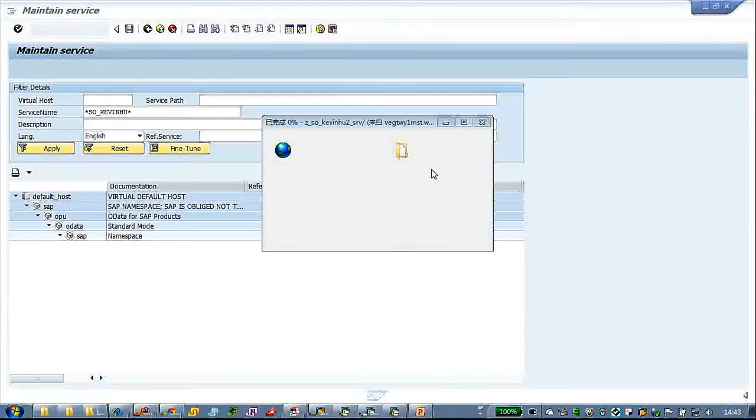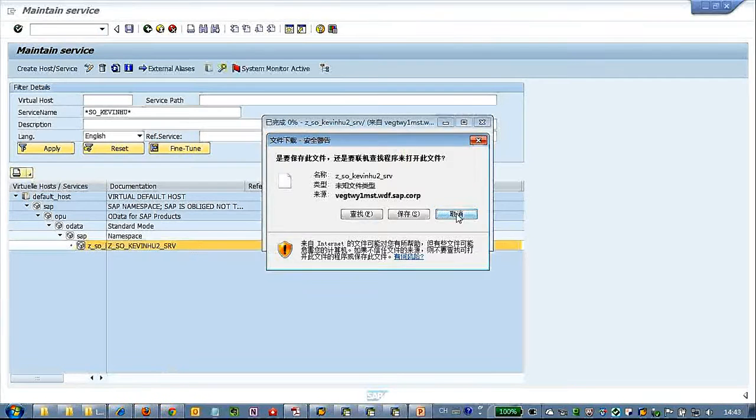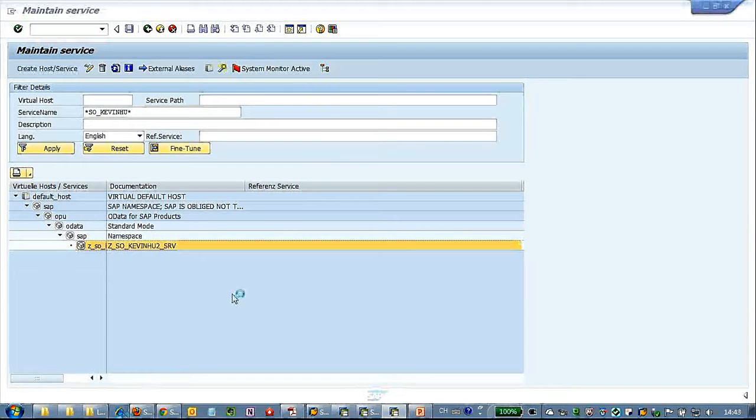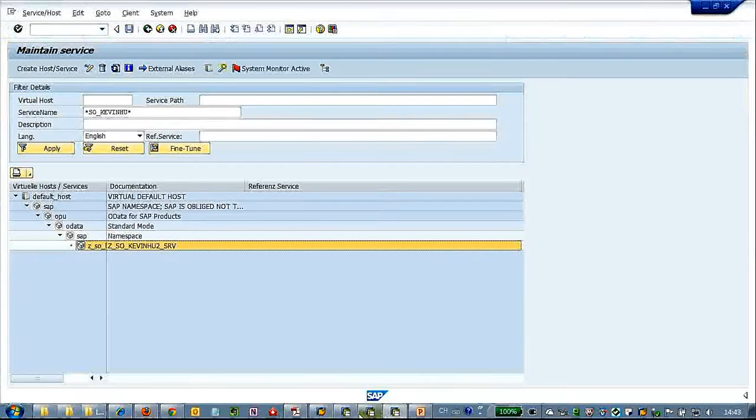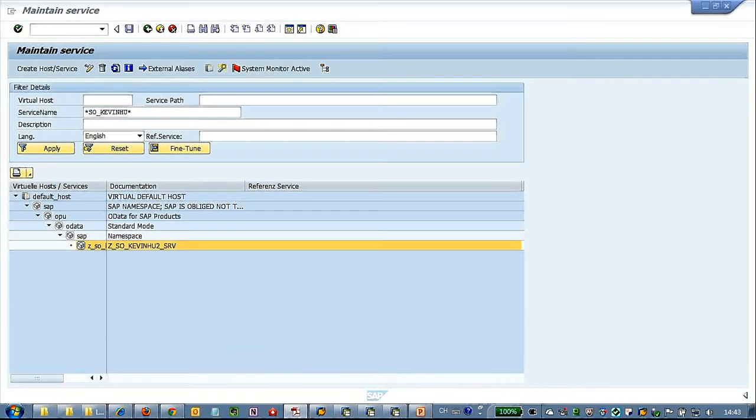Oh sorry, I've not appended my username and password. Let's do a manual test. Copy the URL here.